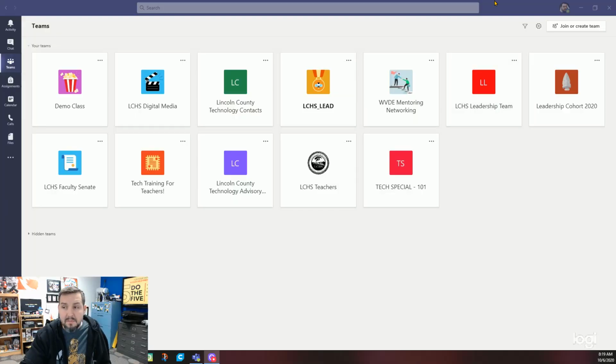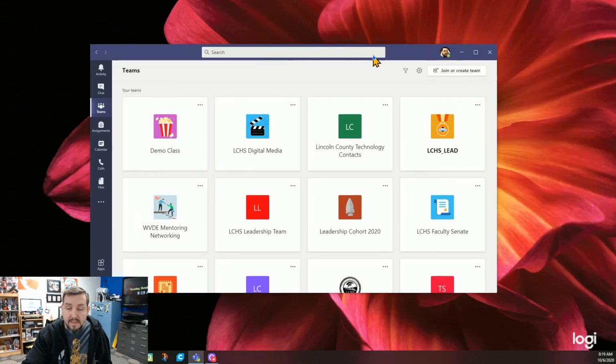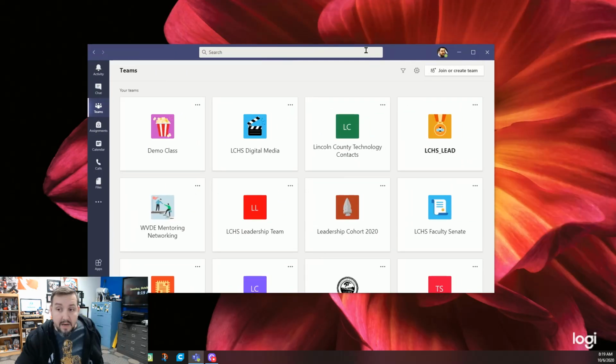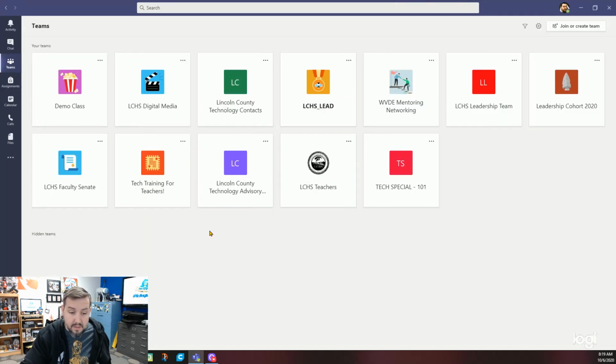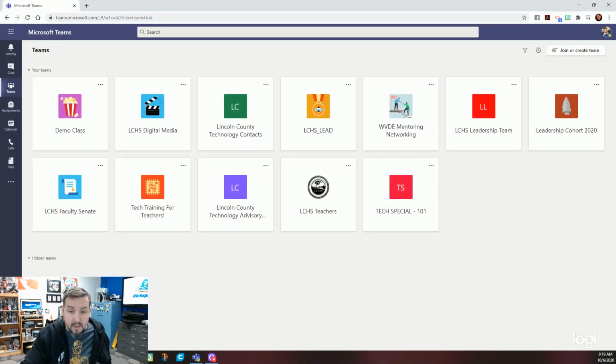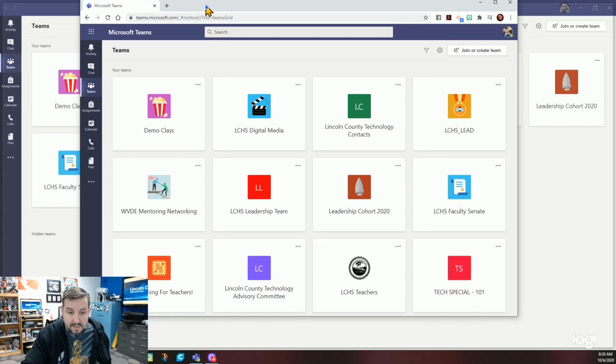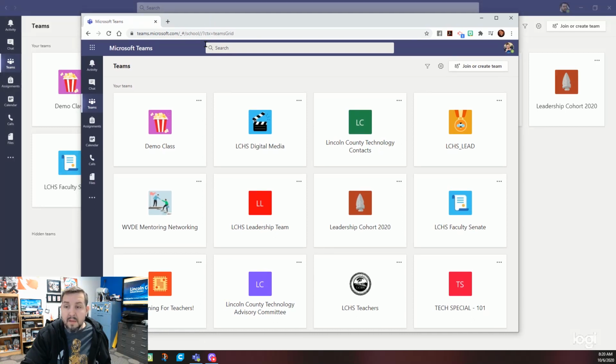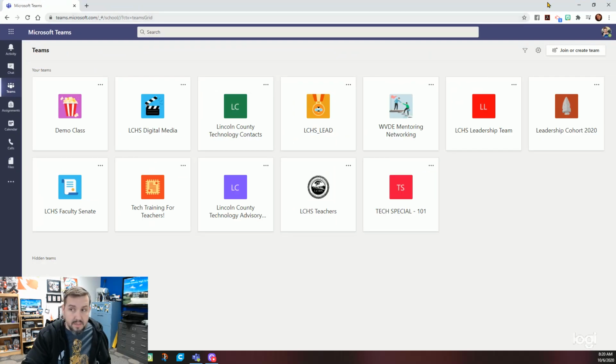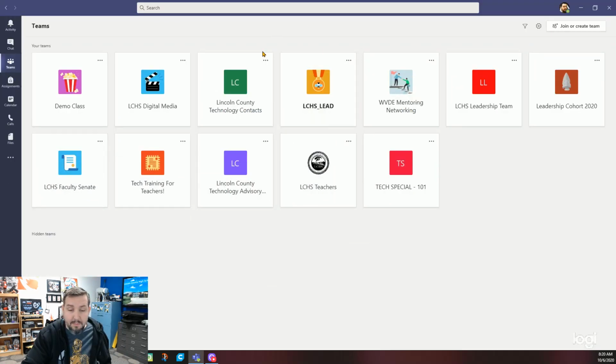So I've got Teams pulled up over here. Now this is the Teams app. I have this running on my computer. It's an app that I've installed, and it runs all the time in the background. The other version is the web browser version. Right now I'm using Google Chrome, and they look identical as I move them up and down, and they have the same functionality. However, if you close the browser, it's done, whereas the app will run in the background.